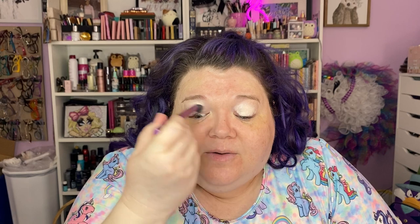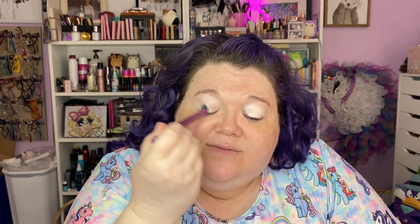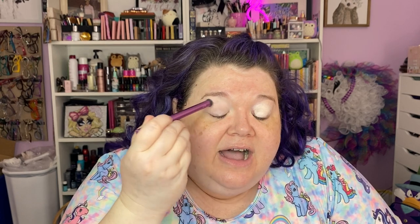I'm going to prime my eyes. This is the P. Louise base — I'll just do a squatch and smear that on and blend it in. I did wet my sponge today because I was feeling fancy. I can't be bothered half the time to wet my sponge. That P. Louise base will last you forever and they come in two sizes.